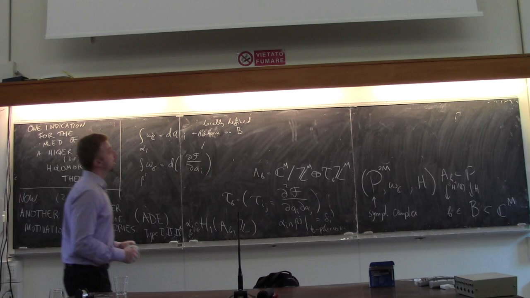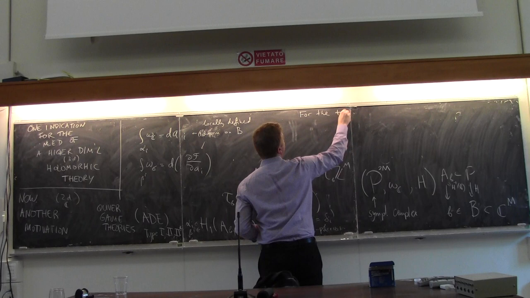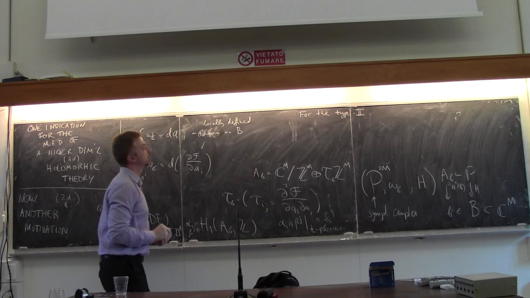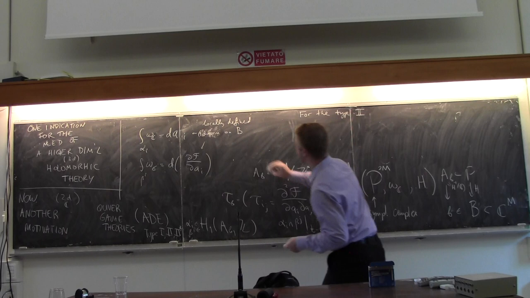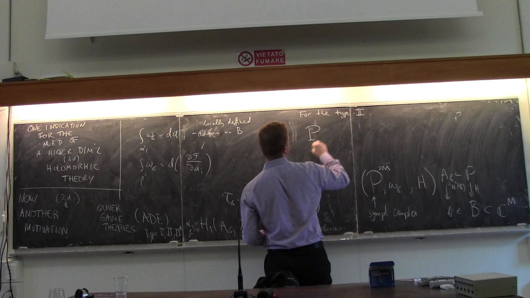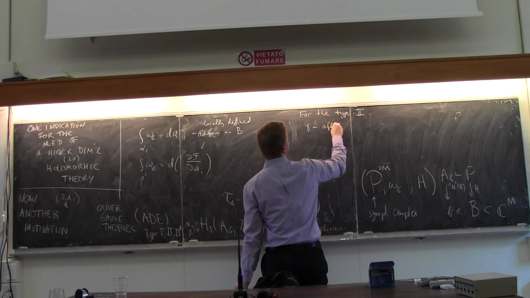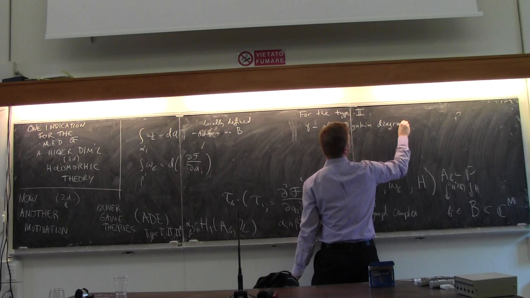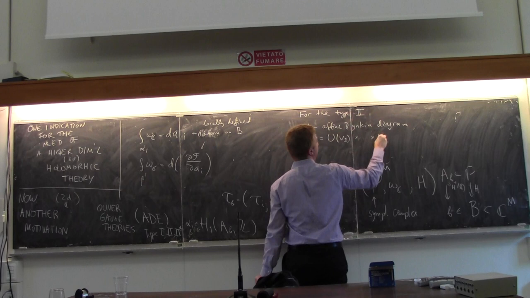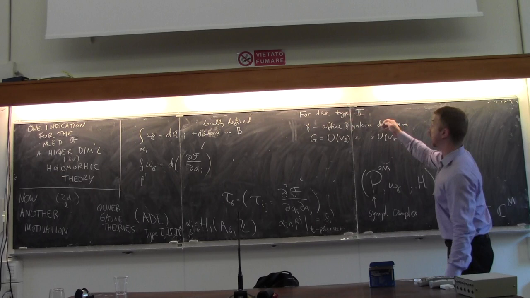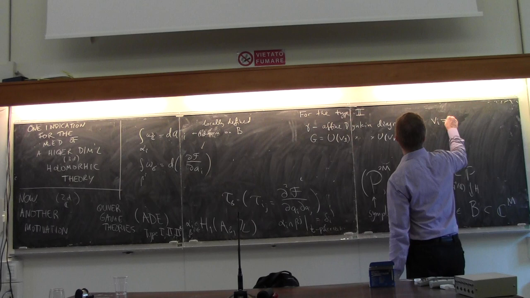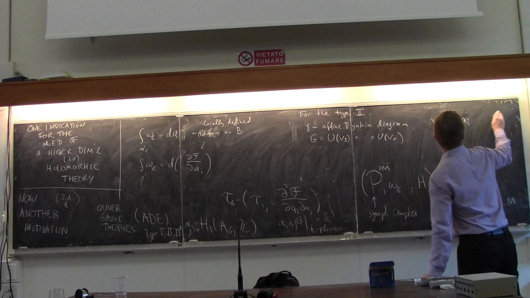Okay. So let me give you an answer for the type 2 theories, because that's the simplest way. First of all, I have to remind you what the choices are for the type 2 theory. So we have gamma, which is an affine Dynkin diagram. We have to specify what the dimensions of the gauge group factors are, and it turns out that the condition of asymptotic freedom, asymptotic conformality in fact, fixes the ranks of gauge groups to be all proportional to the Dynkin labels.